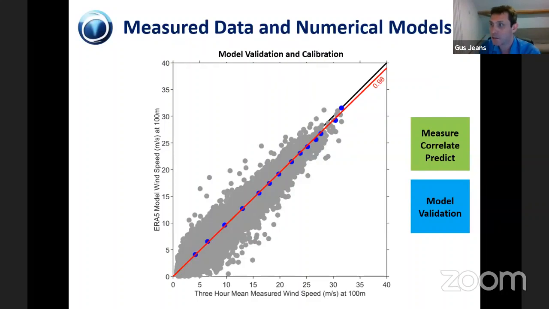I should be specific that this is wind model validation and calibration, because in the IEC documents, model validation often means models of a turbine. So again, we have to be careful of the terminology. I perhaps should have been a little bit more careful, but in the Metocean discipline, we would just call this model validation and calibration, or model correction, or other terms can be used.